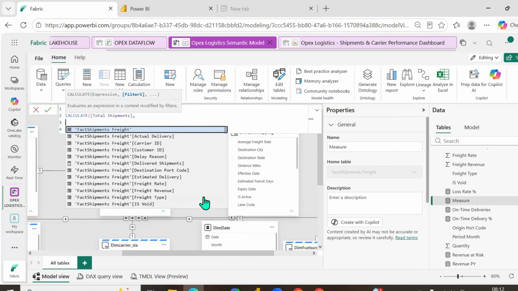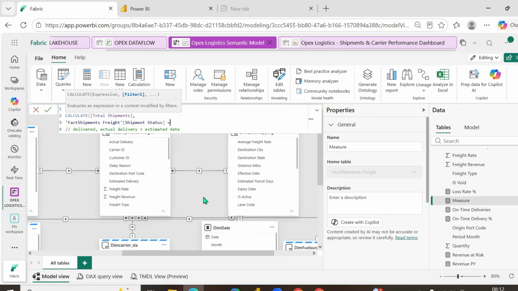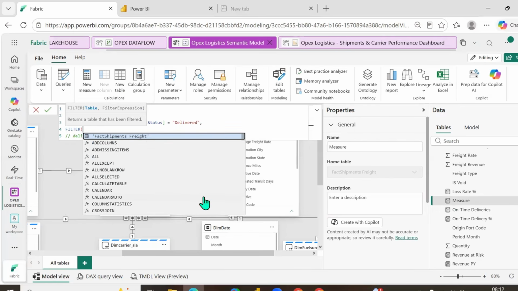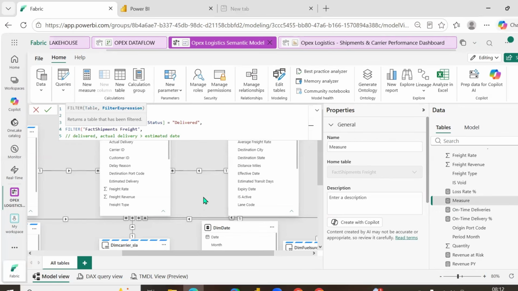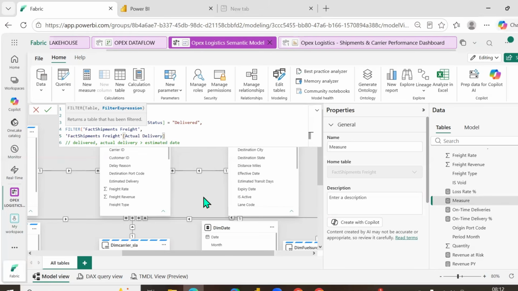What we can do, status equal to delivered. Yes, it is delivered, but the thing is, filter. So here we need to give shift enter for the next line, actual delivery greater than estimated delivery.